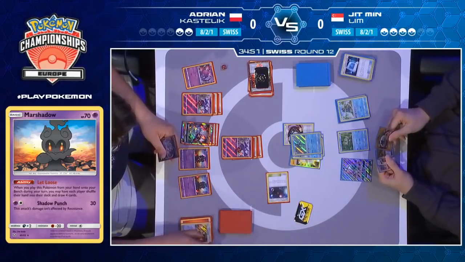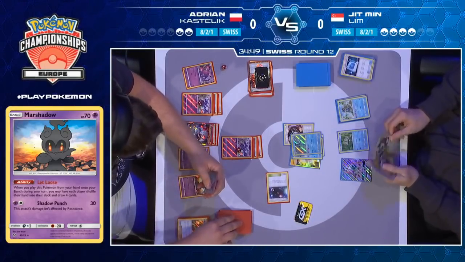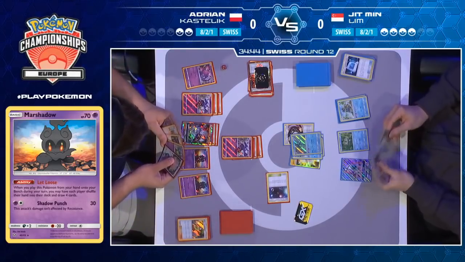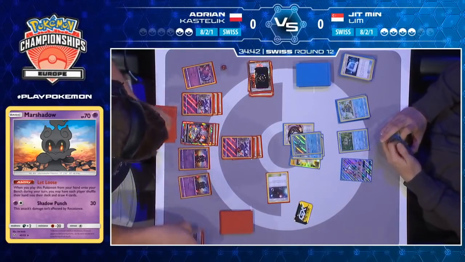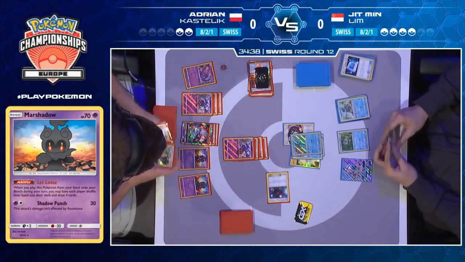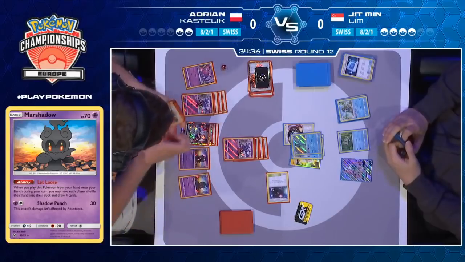Very much so. So here goes the Ericas Hospitality, of course. This is one of the new supporters that came out recently. Very powerful supporter. Lets you draw 1 card for each Pokemon that your opponent has out in the field, as long as you have 5 or less cards in hand, including Ericas. Very reminiscent of Steven's Advice, an old supporter from the Ruby Sapphire era.